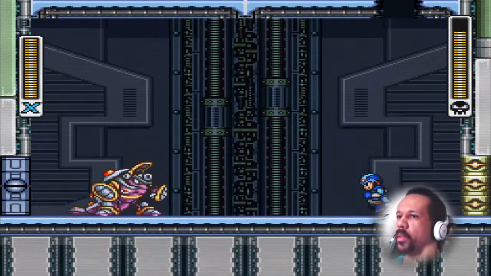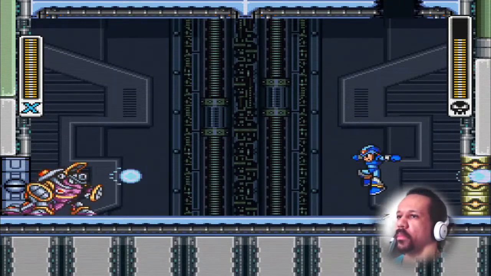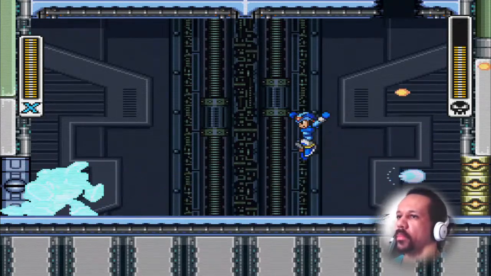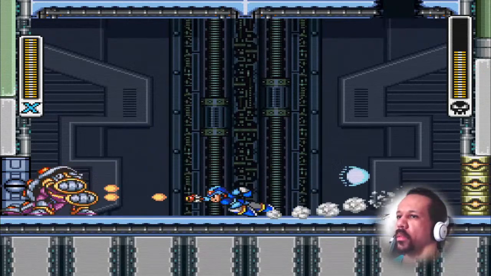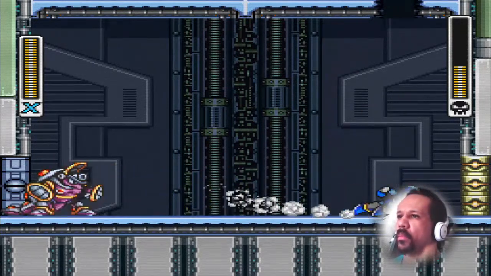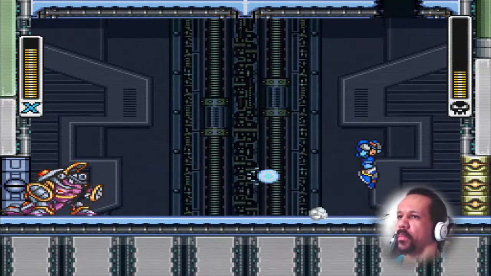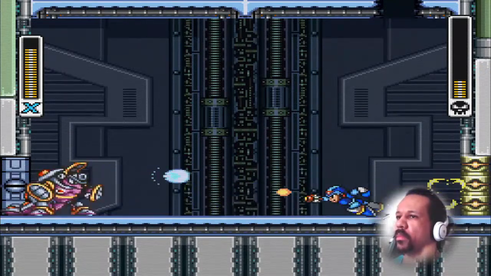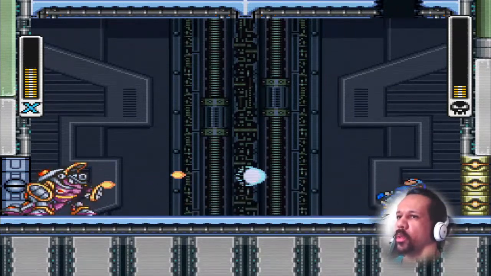Oh man, give me some room. There we go. One shot's not gonna do it, unless I dash underneath his rolling shield and spread him out that way. Okay, stop giving him two bars of health off him. I kind of lost my rhythm, man. I have to space out the lemon shots. If they're two together, then he's gonna block them all.